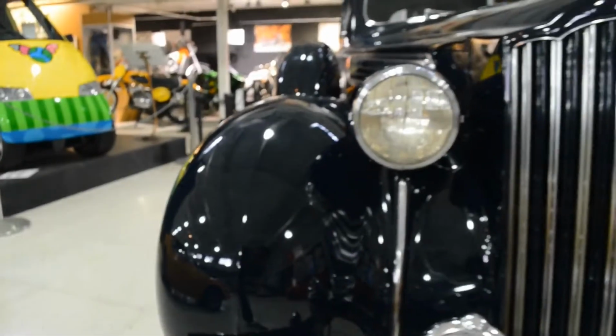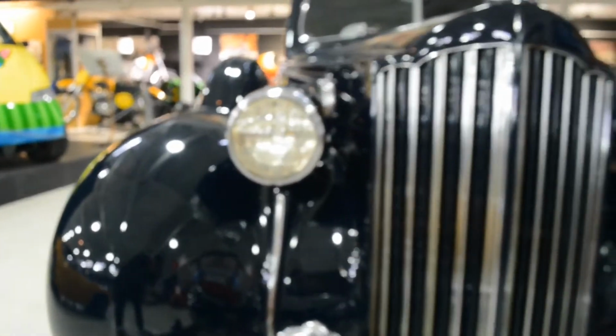I can tell from old receipts that it was in that area and it was in Orange County, and I bought it after the previous owner had died, who had lived in Escondido. Looking underneath it when I bought it, I could tell it had never been in bad weather or salt or anything. So I've got to believe it's been in Southern California its entire life. I've had it for a little over 12 years.